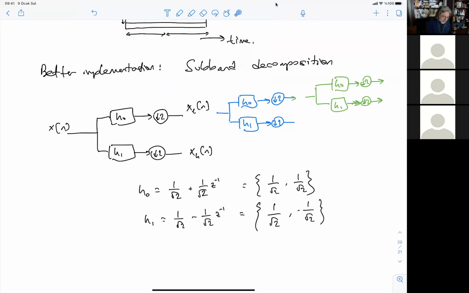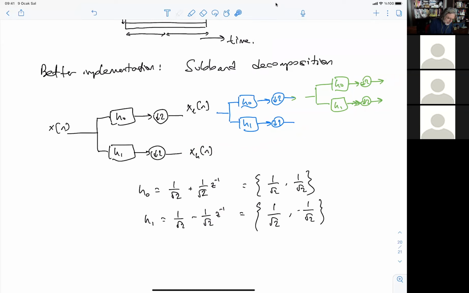So let's look at the sizes. This one was n over 4, so this is n over 8. This is n over 8, n over 8, n over 4, and n over 2. If you add these 1, 2, 3, and 4 chunks of signals all together, they will give you n. So the rate does not change as you split further.